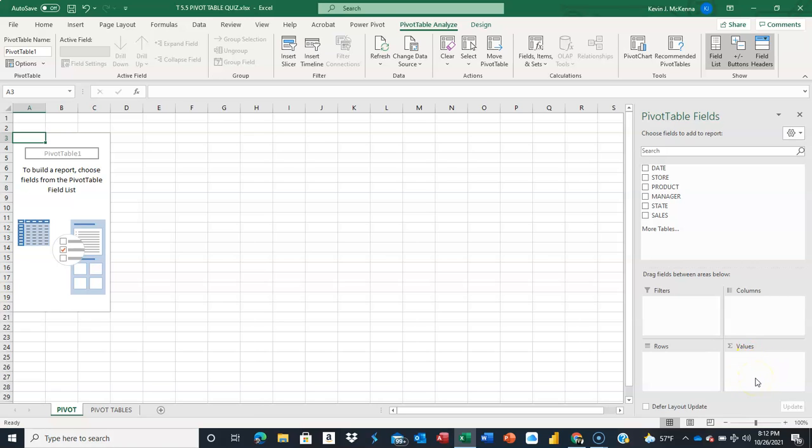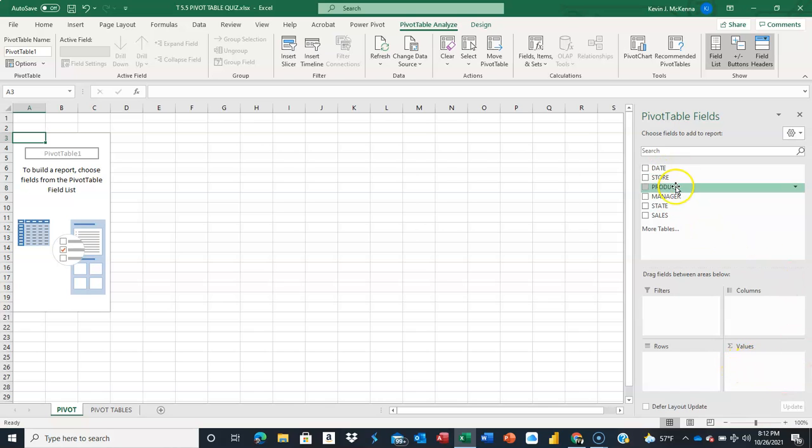And the values box is where any type of calculations take place, where we're summing numbers or averaging numbers or finding the minimum number, but it's where we're doing calculations. So numbers, for the most part, are going to be dragged into this values box.